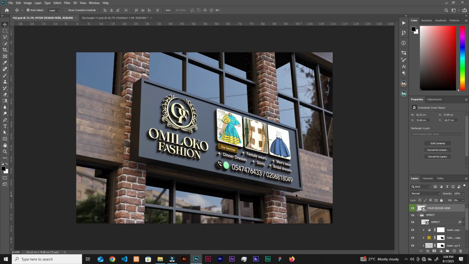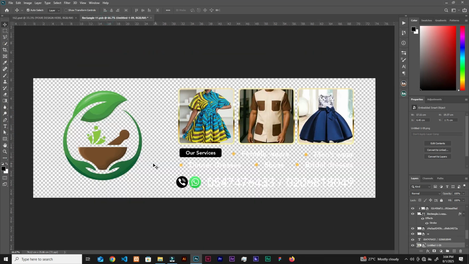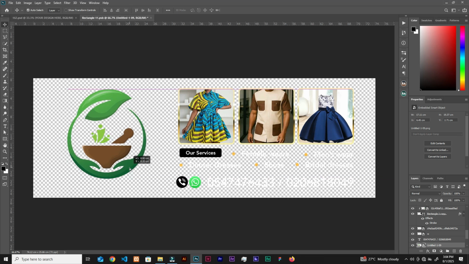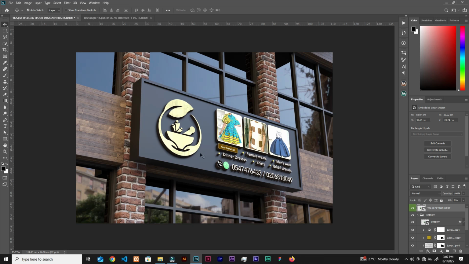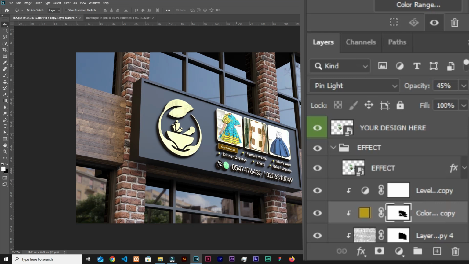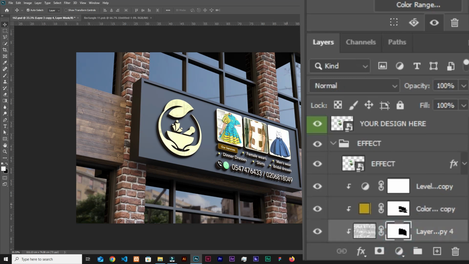But if it happens that the logo that you're using comes with a color like this, when you save and go back, you realize that it becomes a single color, a single golden color. That is because we didn't mask off the areas. So when you are masking these guys out, you just add it to it. So let's select all the 3 masks, and then with the brush foreground black, we just take them out.